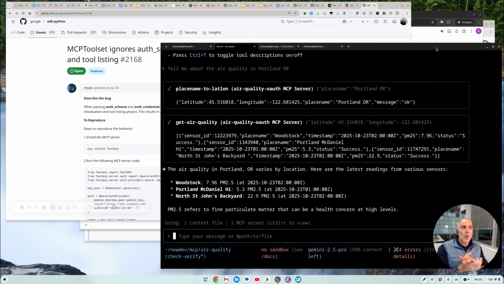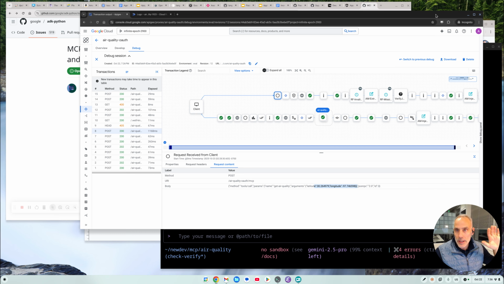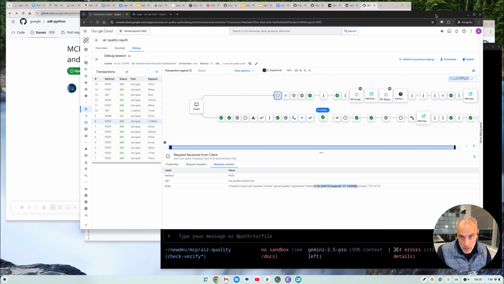Okay, so what did we see? We saw a bare MCP server. I deployed it into Cloud Run. I showed that it just works with an ADK-based agent or with a Gemini CLI-based agent. I showed an Apigee API proxy that acts as a facade on that MCP server and enforces controls on tool invocation by clients or by agents, whether custom built like the one built with the ADK or off-the-shelf agents like the Gemini CLI. Apigee works with both.